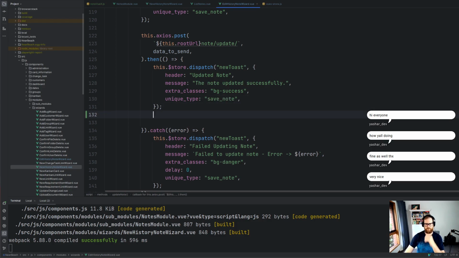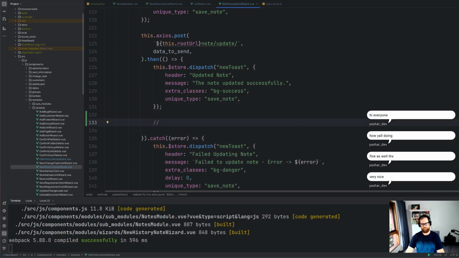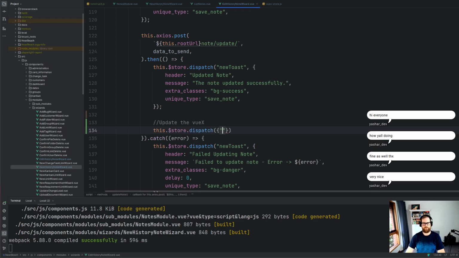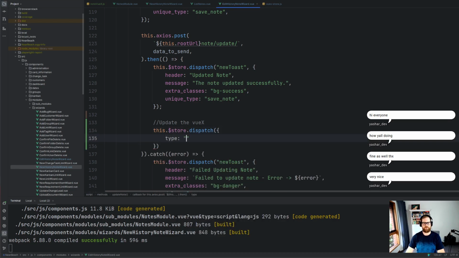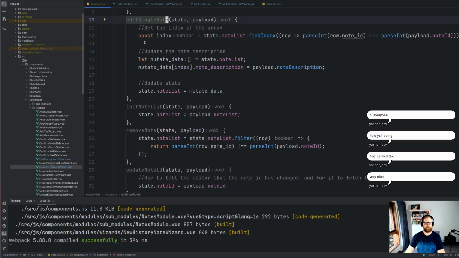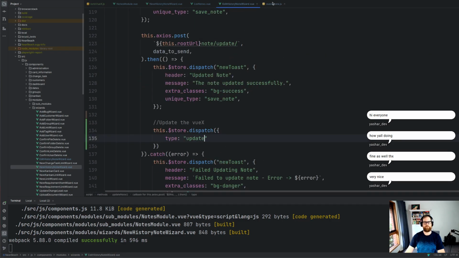Then it does a new toast. Update the VueJS. So that will be this $store.dispatch. Then we've got the type is going to be update edit single note.